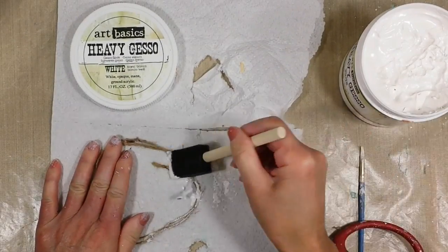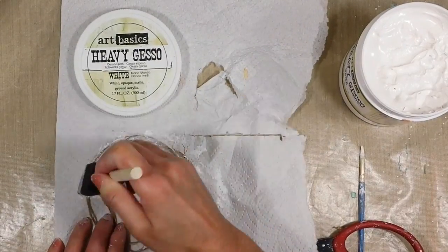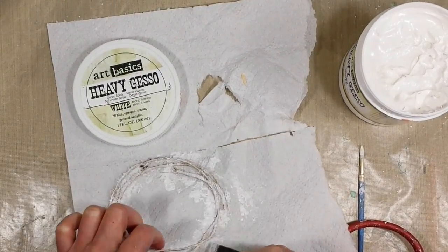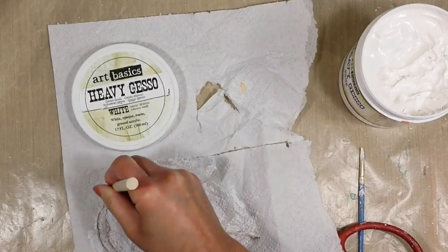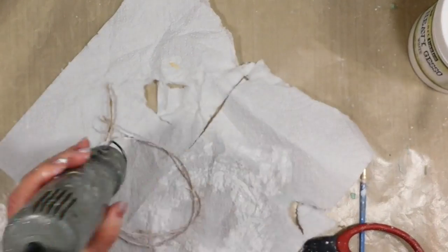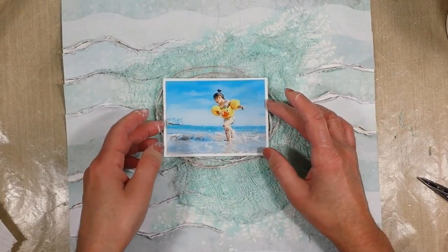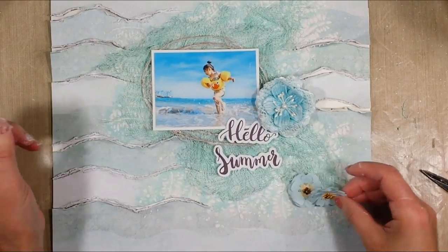Now I use the same sponge with gesso and apply it to the jute that comes in the kit. I made two loops with the jute and I apply gesso over it. Okay, now I'm going to place the jute on my paper and the photo. And once I have all these elements, I will add the flowers from the kit.